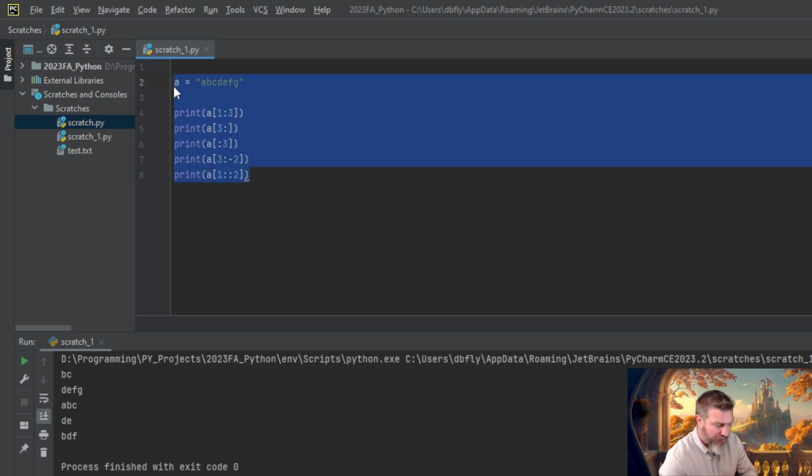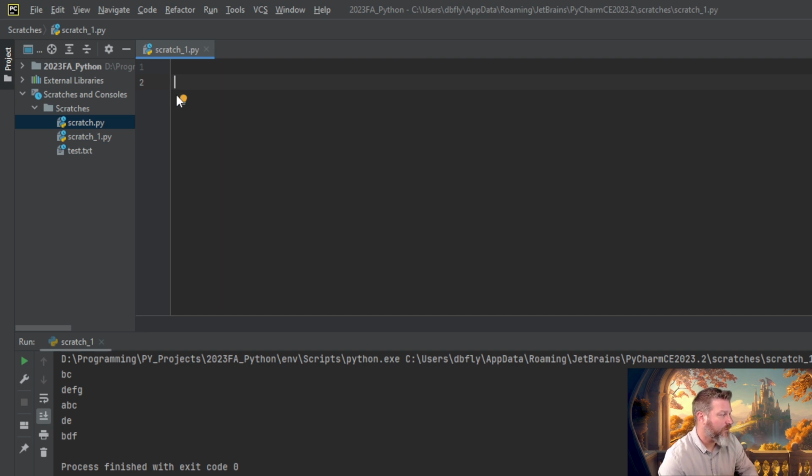When you're working with strings, you'll want to know all of that stuff. So some of the differences between lists and strings are like a list is mutable. You can change the contents of a list variable. A string is immutable. You cannot change it, just like a tuple. You cannot change it in the program. It stays the way it is.